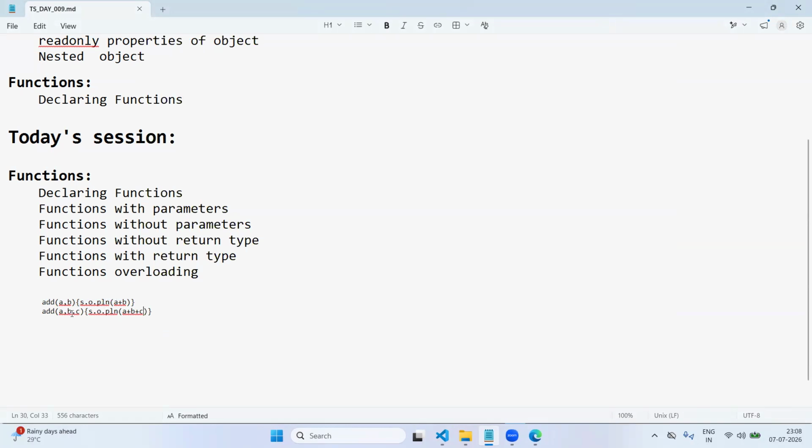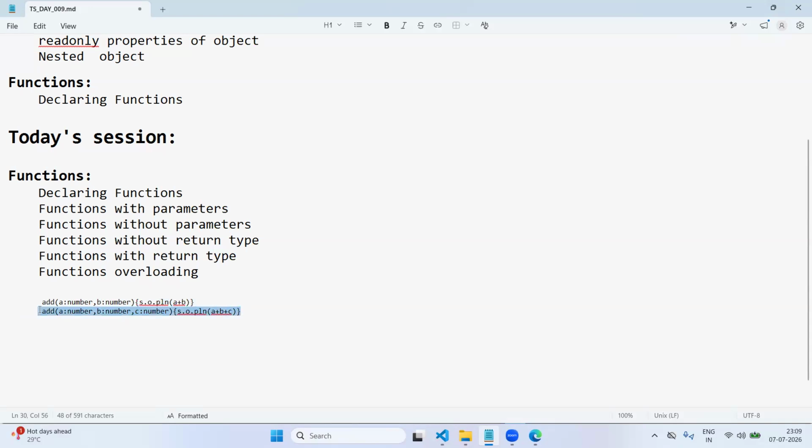So in this case, let's say a is a number, b is a number. And again here, these three are numbers. This is also a number. I'm just declaring in Java type. So these two differ by the number of parameters.